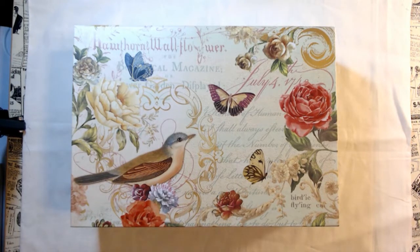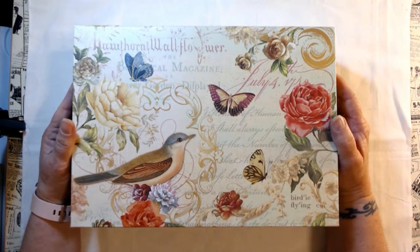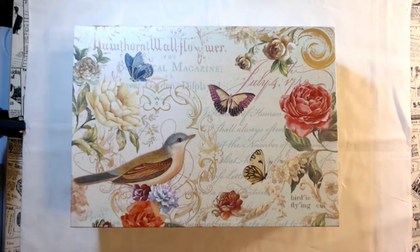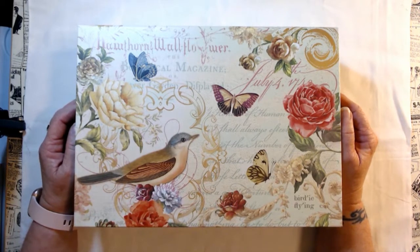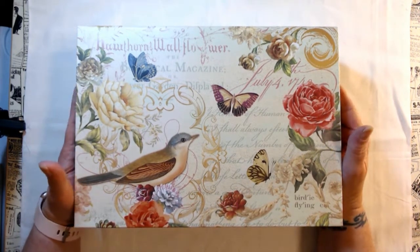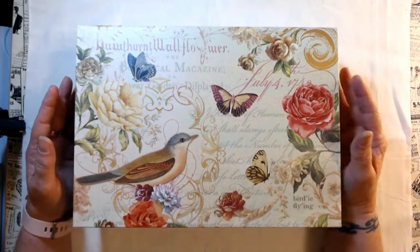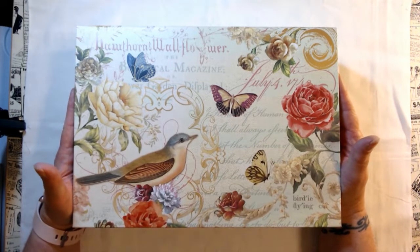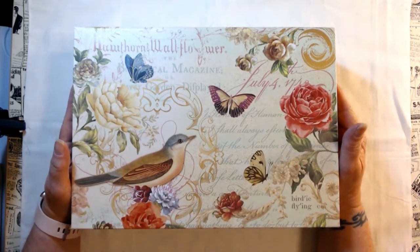I am here to do a final flip through of my design team project for Crafty Cat. It is the Valentine's journal that I've been working on using her Old Love Notes digital kit. I gotta say I really had a lot of fun with this journal simply because there were a lot of firsts that I did with this journal and I really fell in love with it. So I enjoyed making it.